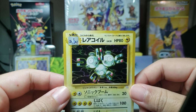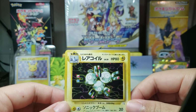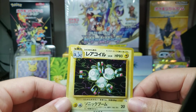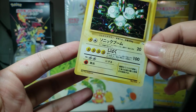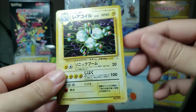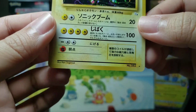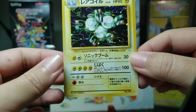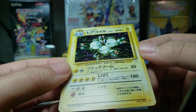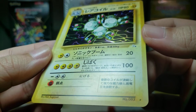Let's get the top edge. That looks pretty good. I don't see any whitening, nothing wrong with it, even the corners. Left edge looks pretty clean. So does the right edge. Bottom edge is pretty good. Oh wow, this is a pretty untouched card. Let's check out the surface.